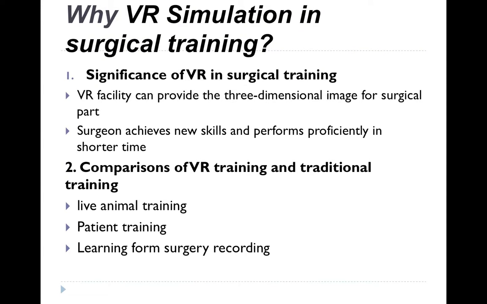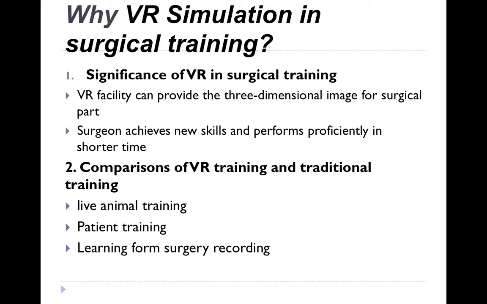Why we use VR simulation in surgical training. In this part, I will introduce the significance of VR in surgical training and the comparison of VR training and traditional training. In conventional surgery, the surgeon will do surgery simulation in his brain in order to determine the surgical plan before surgery. The quality of surgery often relies on the surgeon's experience and skills.